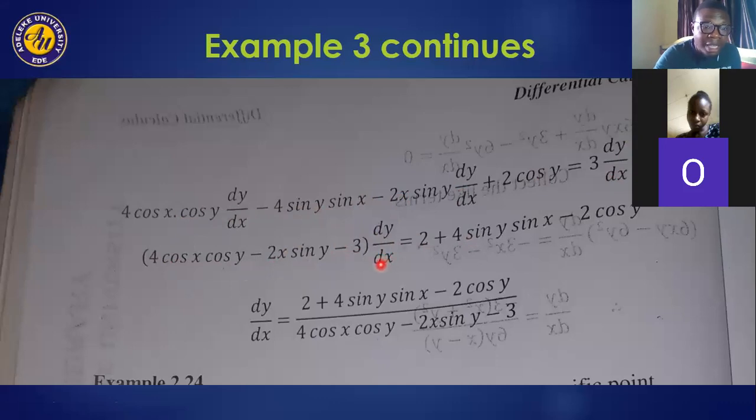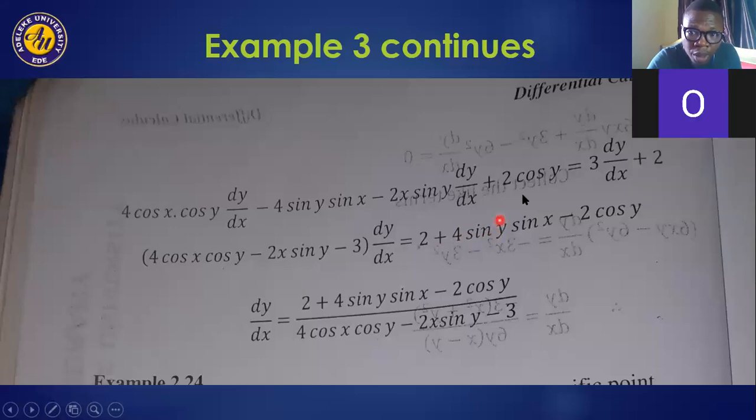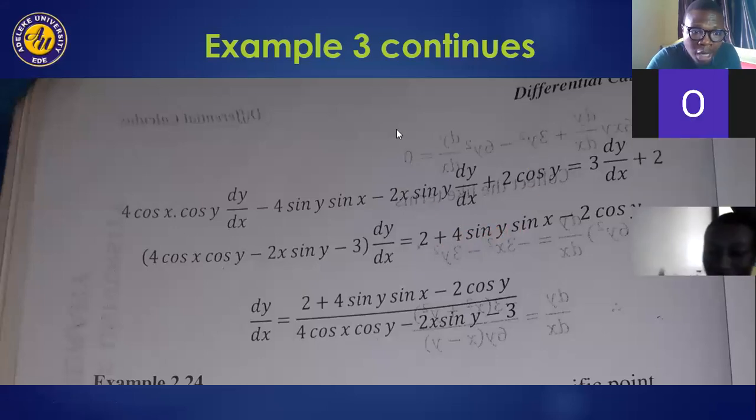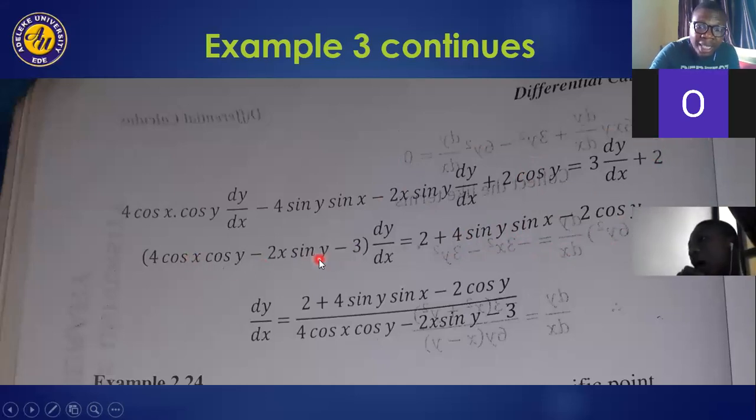Normally there's a step between this place and this place. What is that step? Firstly, collect the like terms. Let this one come to this side, then this one will go to this side, so it will turn to plus. This one will go to the other side, it will turn to plus. Then you have your 2 here. This one turns to minus, so this one turns to negative. And that's how you have this dy/dx. Then you divide all through by everything that is here, and this is your final answer. Did you understand it?